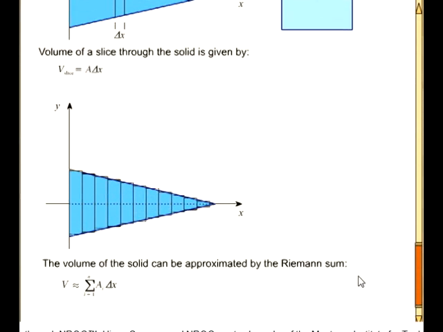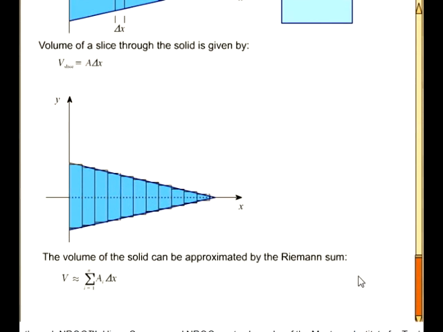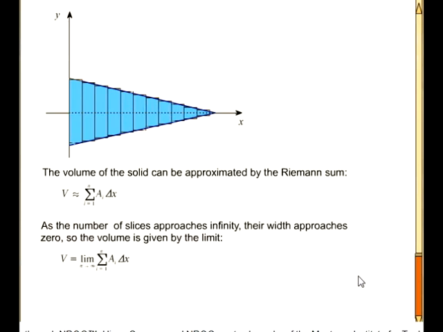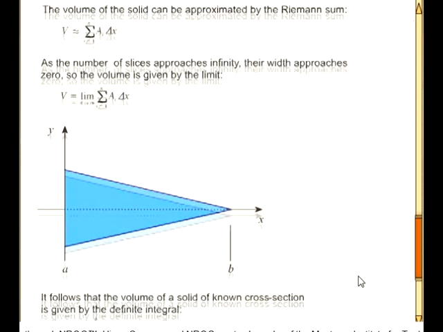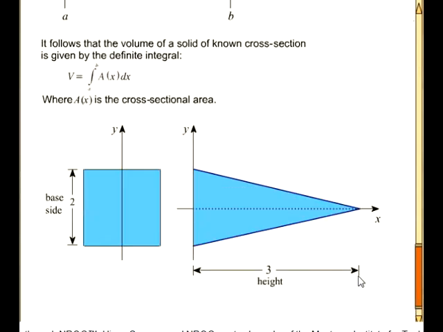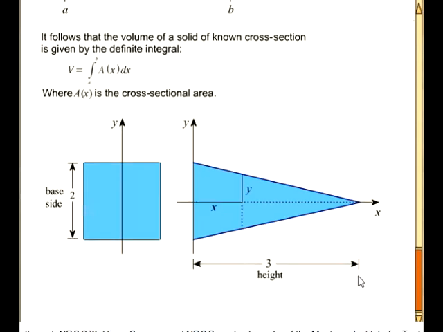And to find the length of the square, you basically just take f of x, but here you just have to be careful and multiply it by 2 because it goes both in the plus and minus y direction, so the length would be 2f of x. And to find the area of a square, it's s squared, so it would be 4 f of x squared. And once you find the cross-sections, you take the integral, and yeah, these problems are fairly simple, and they can become fairly tedious, but it's better to have these on the AP test because they're very easy.